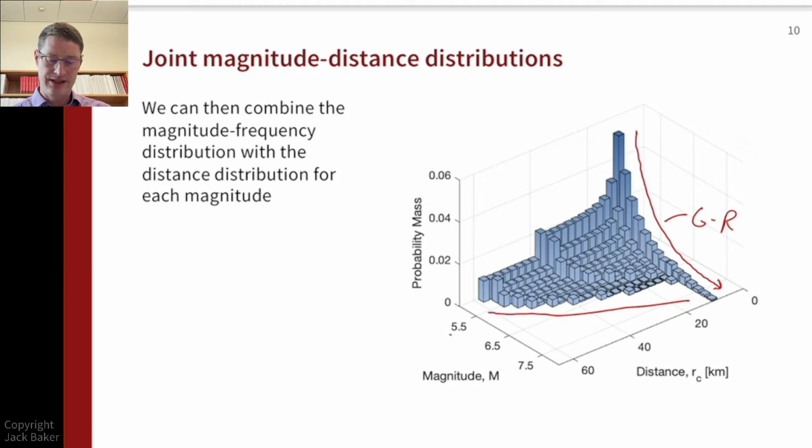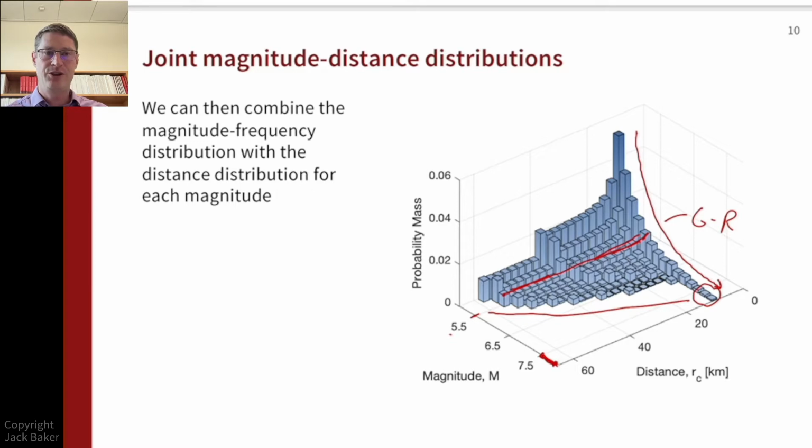the large magnitude events tend to have very close distances, right? So as I get to say a magnitude 7.5 or greater earthquake, I'm guaranteed to have a small distance here because of that full fault rupture geometry that we were talking about. As I get to smaller magnitude events, say a 5.5, I can trace along the 5.5 axis and I see that I've got this range of distances that's possible. So the close distances, within 10 kilometers or so in this case, out to very large distances are all possible because I could have a smaller rupture very distant.